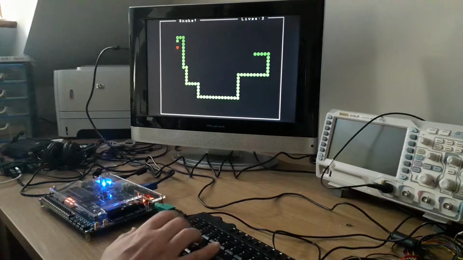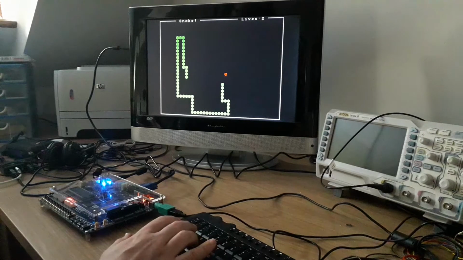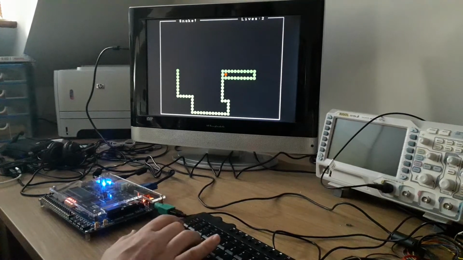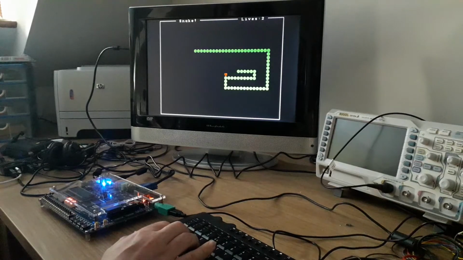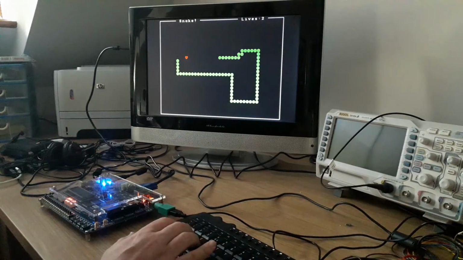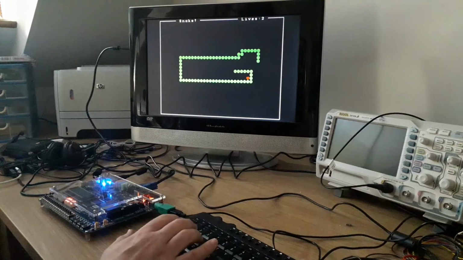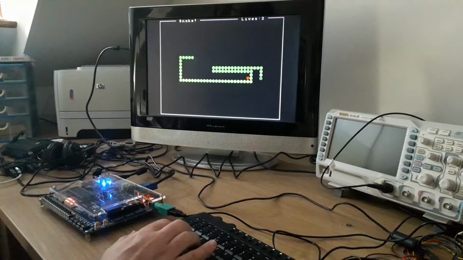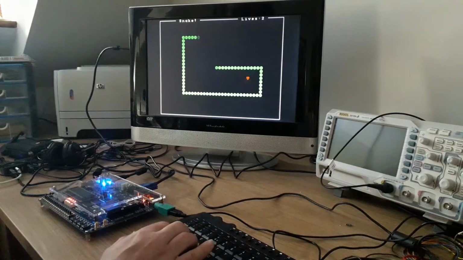Where was I? So yes, it uses two arrays, one for the row and one for the column, and it's basically a cyclical array, which describe the position of the head.